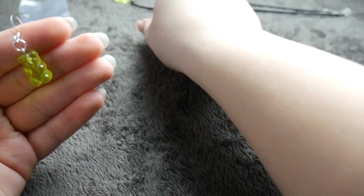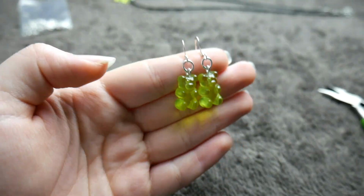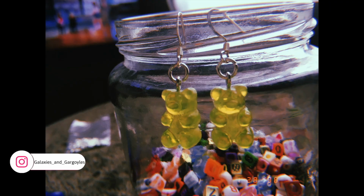He is looking pretty cute. There's the other one that I made, so I've got two of those now. Super awesome. Oh, and yeah, I guess that's all I had filmed.